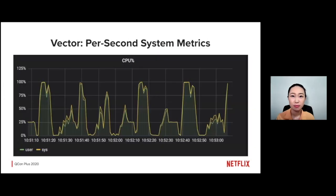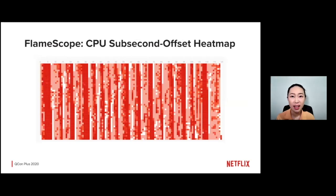To dig further, we use a tool that provides more granularity. Here we use Vector, an open-source tool that provides one-second averages of system metrics. Using this tool, you can clearly see that within a 15-second task, some drama is going on — CPU climbs from 0% to 50%, drops to 10%, then back up to 100% before dropping all the way to 0%. We are very curious about what the system is doing during this time window. Then we refer to FlameScope, a performance visualization analysis tool that allows us to zoom into a fraction of a CPU profile to find out what is going on within a second.